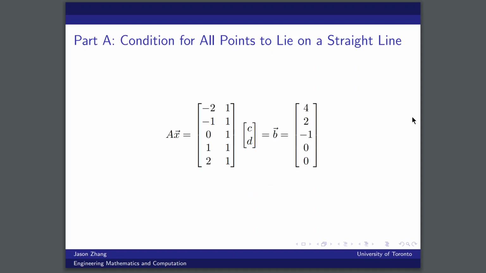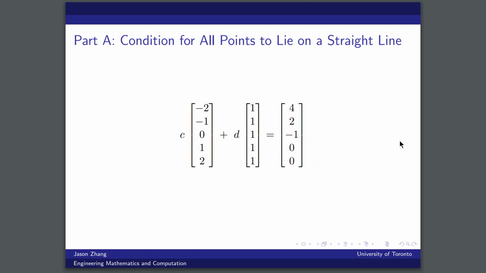But this is kind of clunky, so we can do this in matrix form. So we can write Ax is equal to b. b is a vector containing all of our y values. x is a vector containing our 2 parameters, c and d, where c is the slope and d is the y-intercept of our line. A contains our x values as well as a column of ones, which will all be multiplied by the constant d to represent our vertical shift.